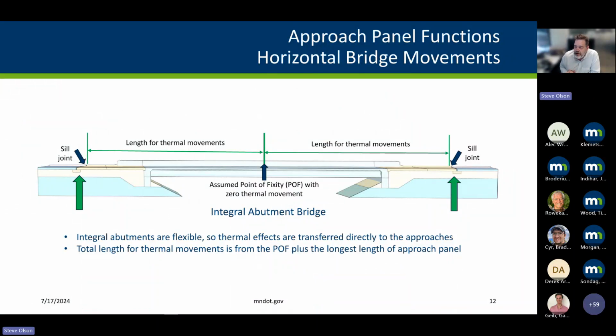If we look at each of these types and how they're anticipated to be moving by a bridge engineer, if we've got a one-span integral abutment bridge, we'd likely assume that the point of fixity was in the middle of the bridge. And those sill joints, what's often been E8 joints in the past on the bridges, are assumed to carry and accommodate all that horizontal movement that the bridge generates as it grows and shrinks with temperature changes.